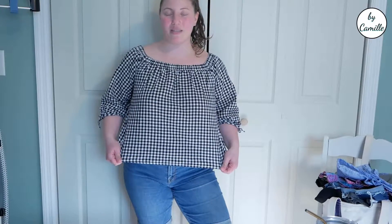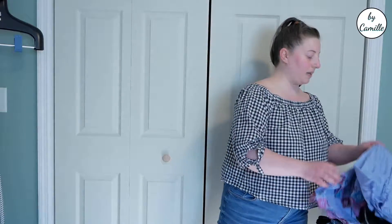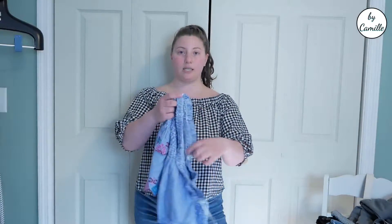I also picked up this shirt — it's a Hollister top. I'm really looking for one of those tops that's smocked, so it has a stretchy bust area and a short sleeve, all black. I had gotten one in a Thread Goodie box and it looks really cute with a pair of overalls, so I've just been looking for one since then. This one is kind of similar but it doesn't look great with the overalls, so I'm still searching, but I did pick up another similar one to this style.